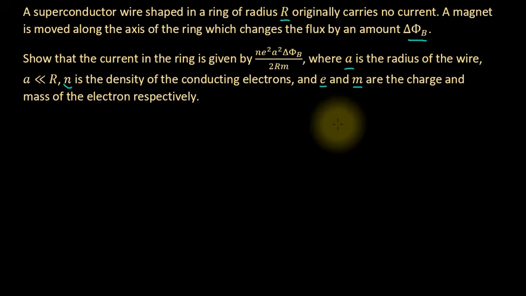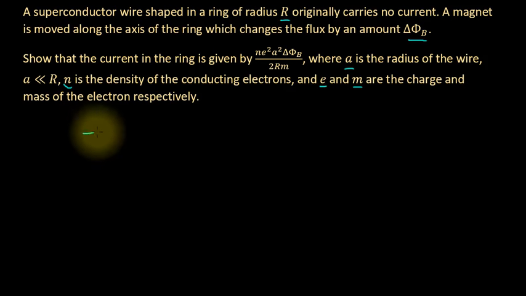So in this problem we have to deal with a superconductor. At first we have to understand what it means to be a superconductor. What is the difference between a superconductor and a regular conductor or a resistor? A superconductor does not have any resistance. What does it mean to have resistance?